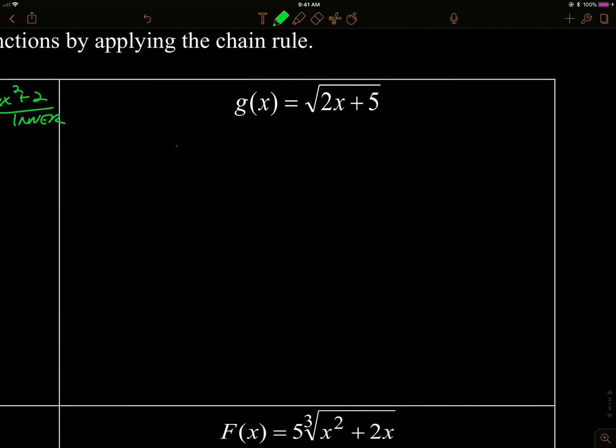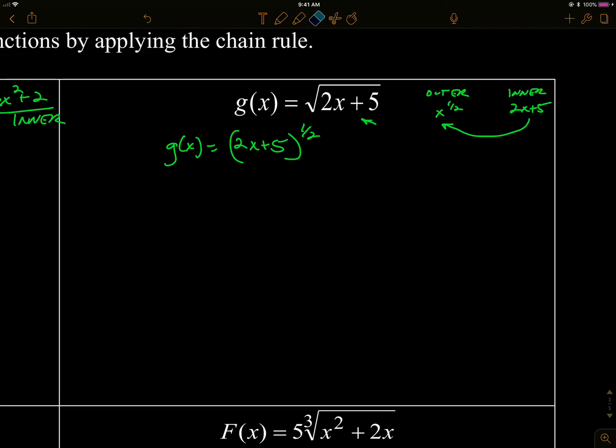All right. This one requires a rewrite to the 1/2. My outer function is then x to the 1/2. My inner function is 2x plus 5. Again, if I took this and plugged it into that function for x, I would arrive at this composition function. So we're now going to do the derivative of the outer. So that's a power rule on this guy, right? X to the 1/2. So 1/2, recopy the base to the negative 1/2 times the derivative of the inner.